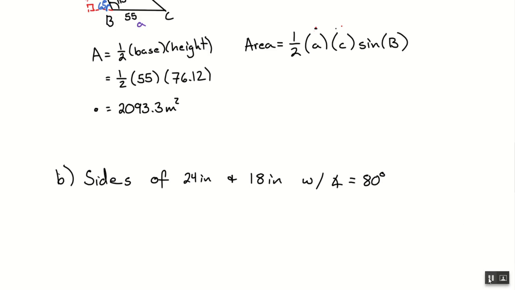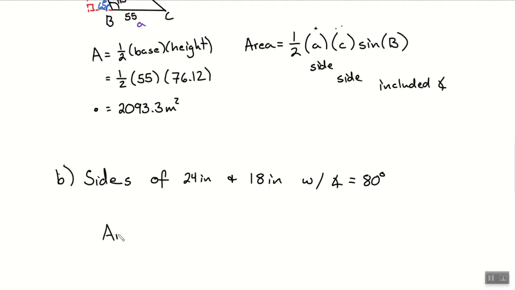I'm going to try to do this without drawing. The drawings on the first one were only there so we could see that, hey, look, it does work. I know that this is just 1/2 times a side times the sine of the included angle. Do we have two sides and the included angle? Boom.